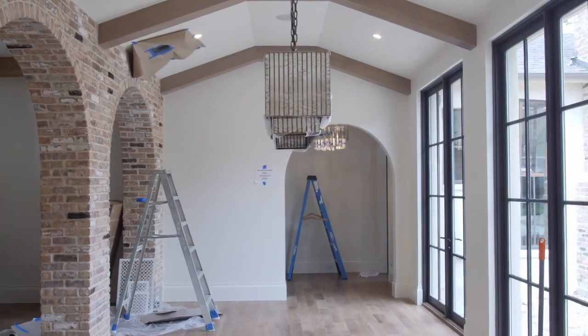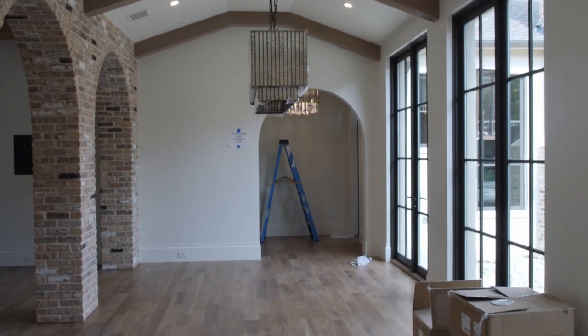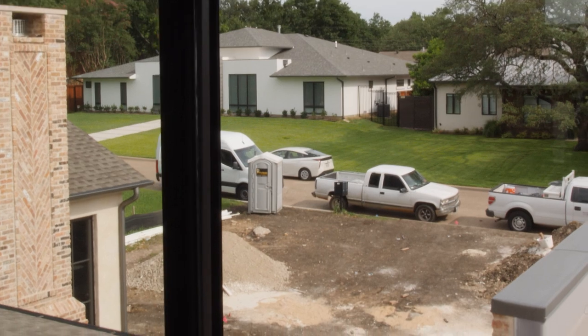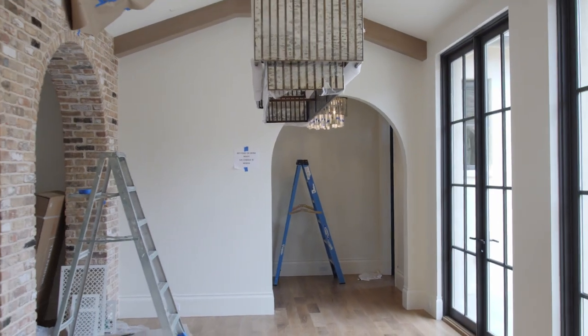When you walk in, you walk into the dining room. This is pretty unique. This family is a repeat client — they're the best. They have a huge family and have always been really big into entertaining in their formal dining room. This space is a flow-through space: it's a dining room, but you'll walk through it to get to the family room and it's how you get to the office. It's a really big space because they wanted to accommodate a huge dining room table to bring their extended family over. It also looks outside to the patio where there's a really cool fireplace, and it's got a great view of the exterior. It's a front-yard neighborhood, so they'll be able to hang out there and say hi to their neighbors.